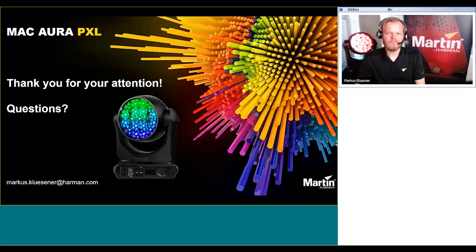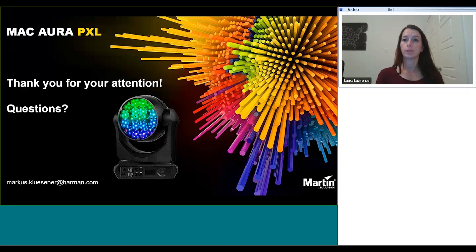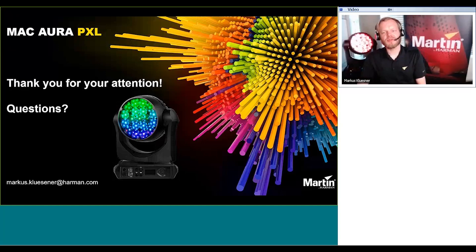The next question: is there a built-in macro library like with the Quantum Profile? Yes. For scenarios where you cannot deal with programming individual effects, don't have the time, resources, or peripherals to run products in ArtNet or 512-channel mode, starting with the 32-channel mode the product delivers an effects macro library. This is the same kind of setup we've been using since the original Aura and the Quantum Wash — two libraries of effects that can be synchronized, modified in speed, etc. And two layers of effects can be combined. If you know how we've been doing effect macros in the past, you will feel right at home with the Aura PXL.